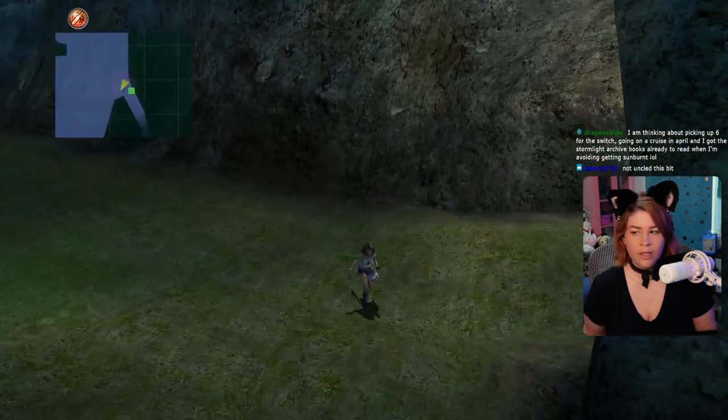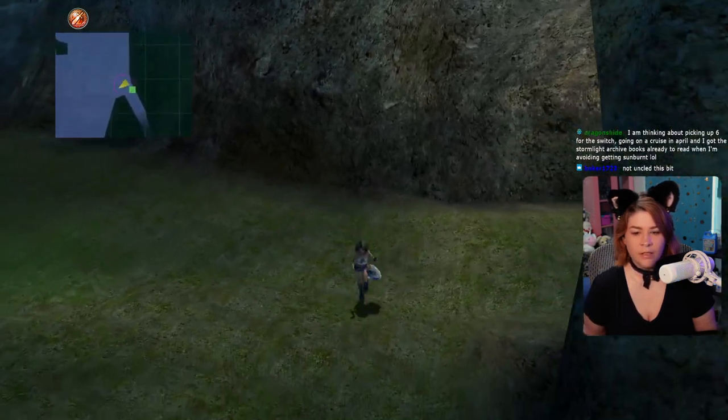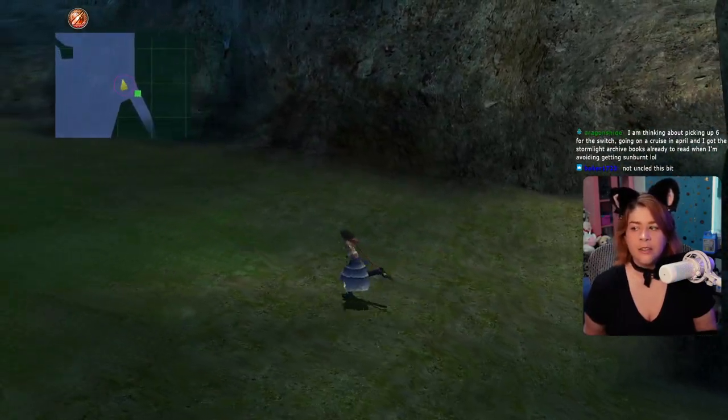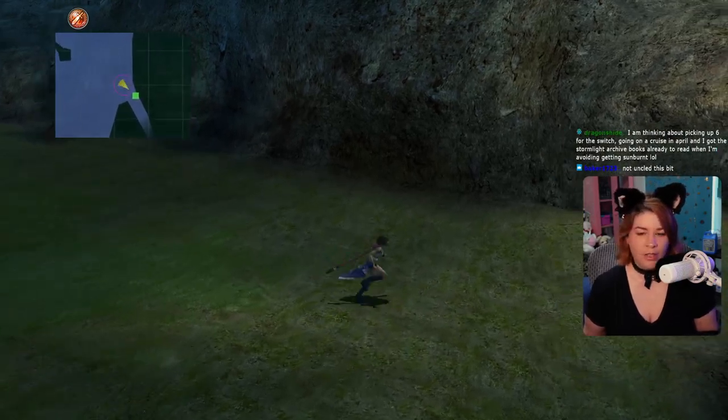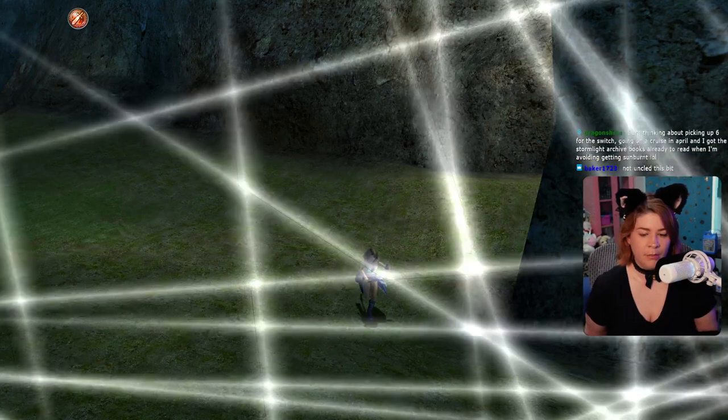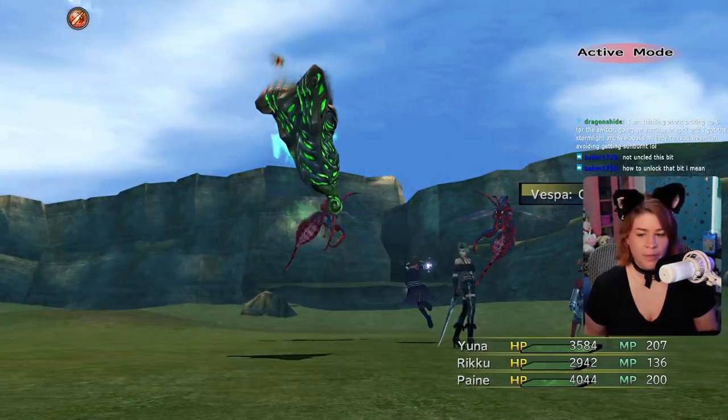To get to this, you had to do certain things in the earlier chapters. If you didn't do them, then you're not going to be able to do the Chocobo stuff because you have to have Clasko there. Okay, battle number 1. Let's fight it.